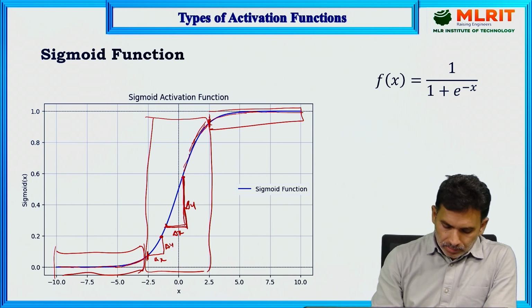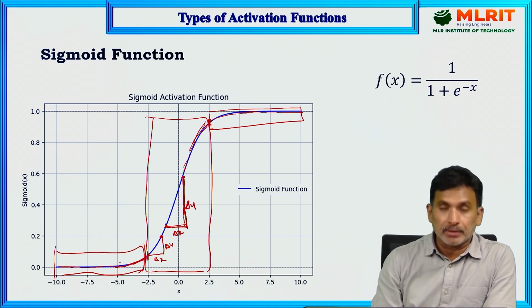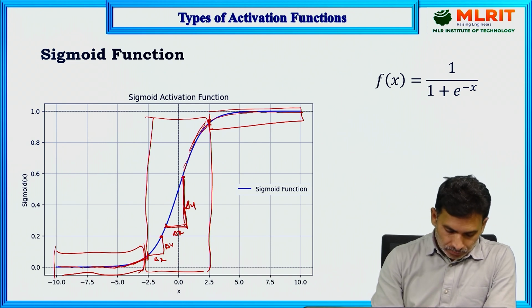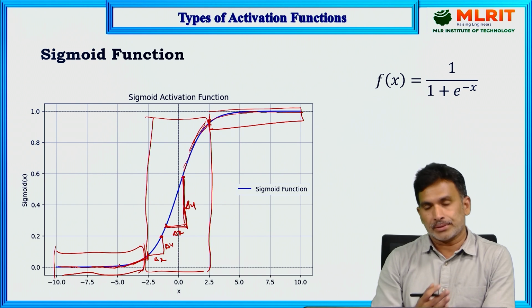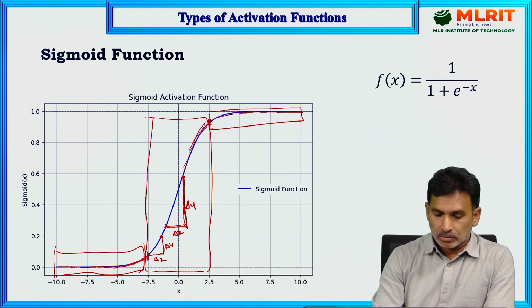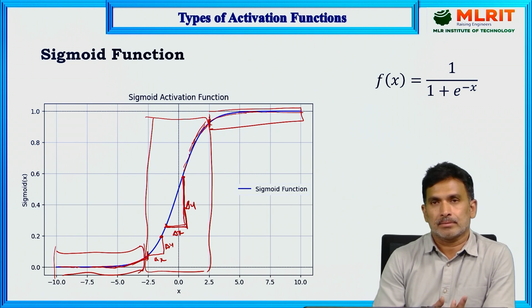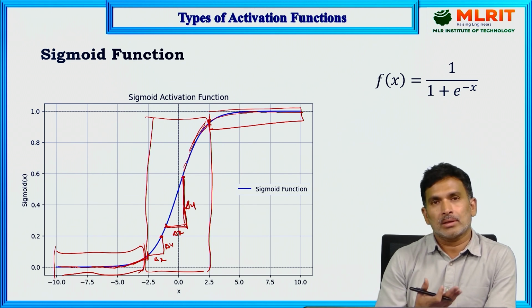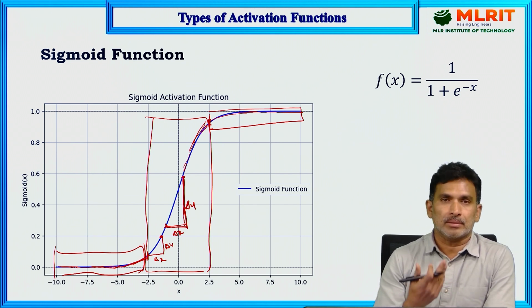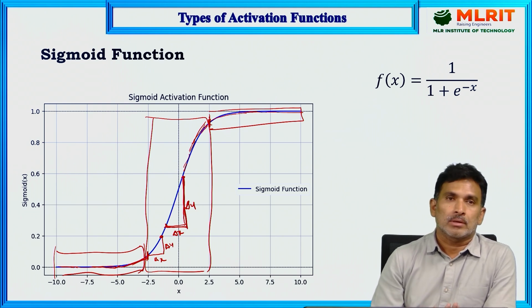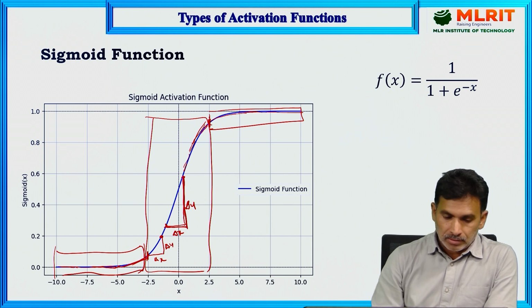Up to here, the learning is very slow, the gradient is very small, and now it is almost equal to 0. There is no change, so it becomes constant. If there is no change in the gradient, there will be no update. If there is no update in the weights or biases, the model would be expected to perform like in the previous iteration. So no change, no learning happens. That is a problem here.